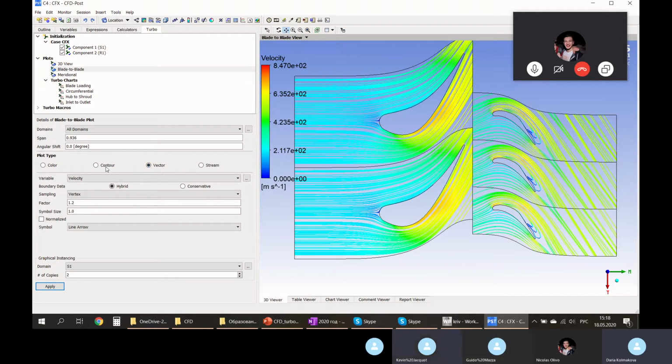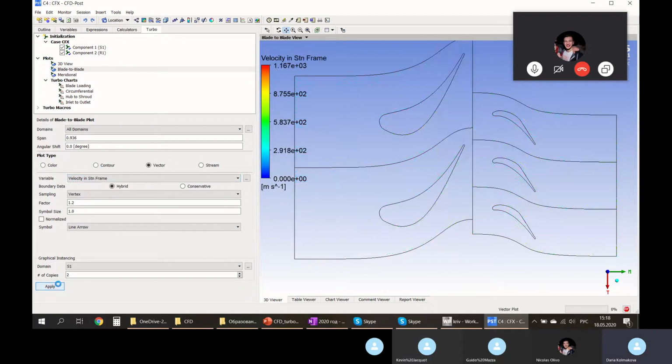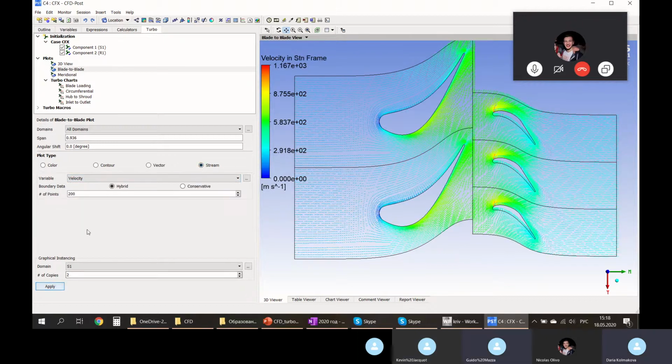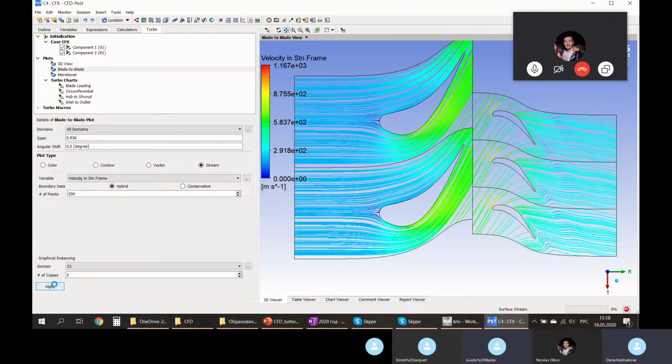So if you select here, for example, velocity in the stationary frame for streamlines, which picture will you have for your compressor? I will send you. Like this.